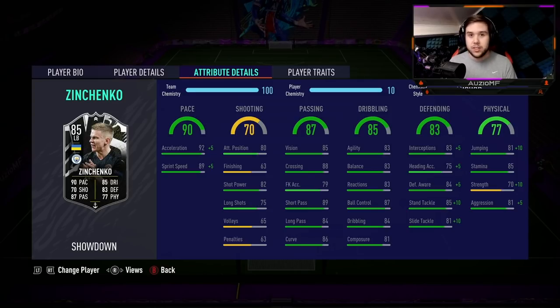Like, look at a long shot, 75 with 82 shot power. If you get this guy into a shooting opportunity, he might actually end up scoring it. But look at the passing. This is something I really do like to see when it comes down to fullbacks. If they can pass a ball down the line consistently, that is something I'm always going to love about them.